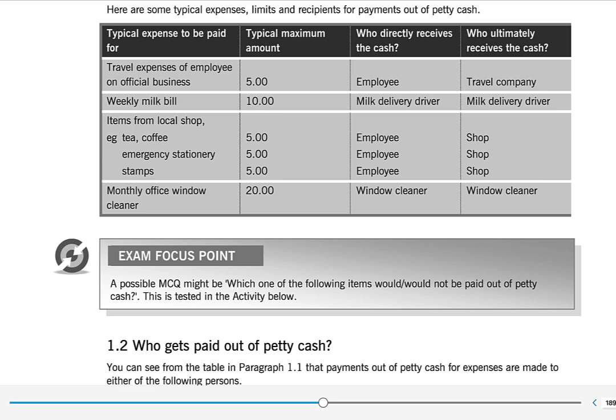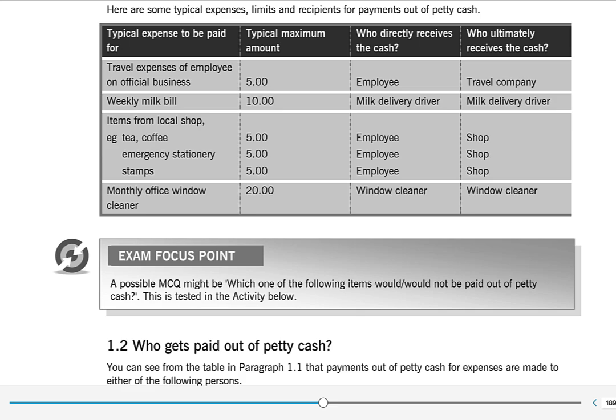1. Stationery and office supplies. This includes things like pens, pencils, erasers, paper, stapler pins, files, and envelopes. 2. Small cleaning and maintenance items. For example, a small bottle of cleaning spray, a cloth, or basic cleaning materials. 3. Small travel and transport expenses for work. For example, bus fares, train tickets, or small taxi costs when an employee is traveling for business tasks. 4. Postage and small delivery costs. For example, stamps or a small local delivery charge.